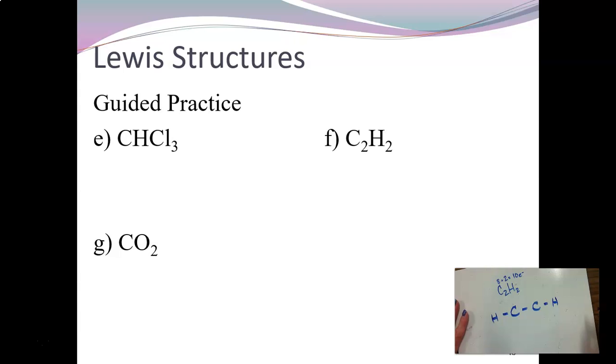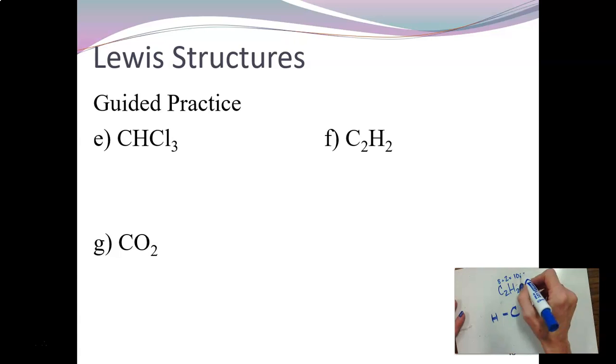Then I'm going to check and go, oh, the hydrogens have their duet, but neither one of these carbons has an octet. This carbon has 4, this carbon has 4. So, yes, we could put lone pair on there, but are you sure that's the best idea? Carbon doesn't like lone pair. Carbon likes bonds. Is carbon part of CNOPS? It sure is. So that means it could double or triple bond. So let's see if triple bonding these two carbons gives us our octet. So that's 2, 4, 6, 8, 2, 4, 6, 8. So check the octet. That's good.